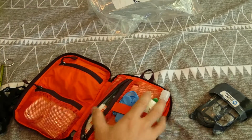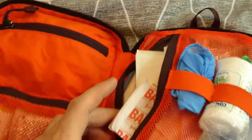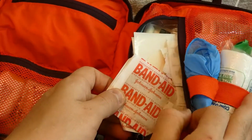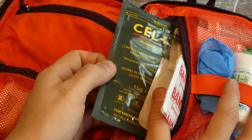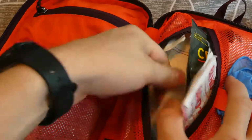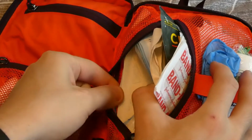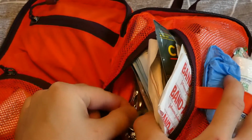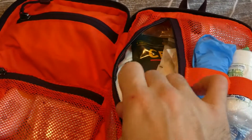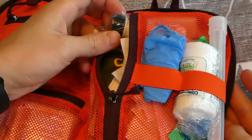Okay, so this main pouch is where most of the medical stuff is. We have all kinds of band-aids, blister band-aids. Let's zoom in some more here. Wound closure strips, more hemostatic granules, a couple burn pads, small burn pads, a bunch of gauze pads, a whole bunch of Tegaderm, and a really large burn pad in the back there, and also a survival blanket way in the back. So I can deal with anything that'll realistically happen, and with all this extra gauze, still deal with some more severe stuff if I have to. And of course some iodine back here.